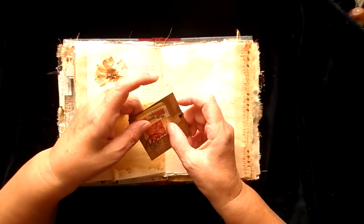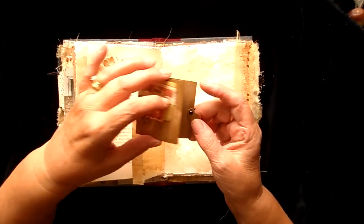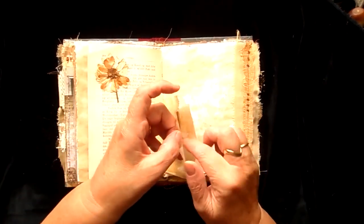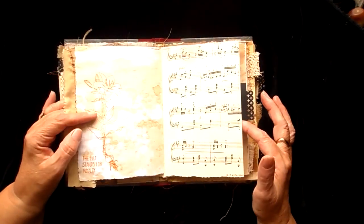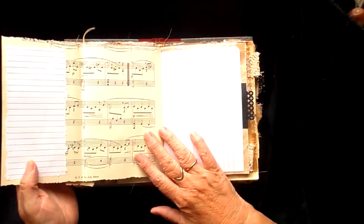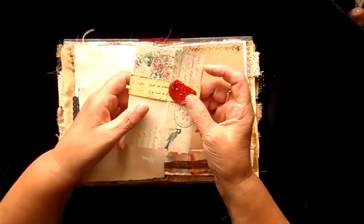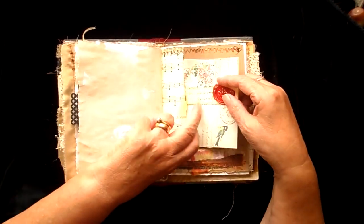In this one, I'm just going to put a little tiny pull-out tag that just folds out for journaling. That just closes it down. It slots into there, like so. Some more flowery prints. Again, that folds out with some more journaling card to match the other one. Another faux wax seal, just holding the letters for journaling in there.